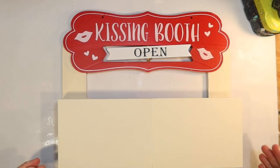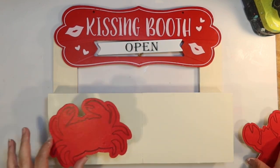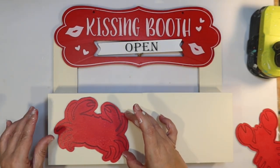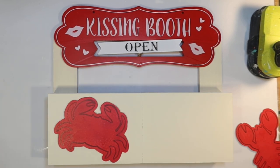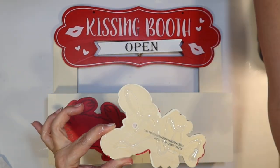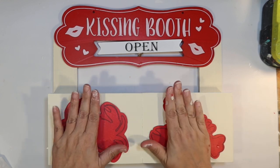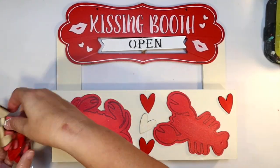And I'm going to use those as decorations for the front of our kissing booth. So it goes along with our red and white ocean theme. And I'm just going to attach those to the front with hot glue, one for each one of those little crates. I'm just going to kind of put them on there on an angle just to make it a little bit more interesting. And we're going to add the lobster here as well. And I had a lot of fun putting this kissing booth together. I always love making these kind of things, lemonade stands, all those kind of things.